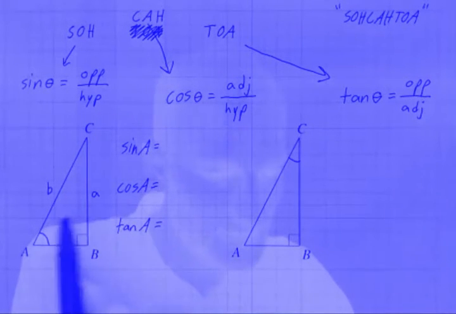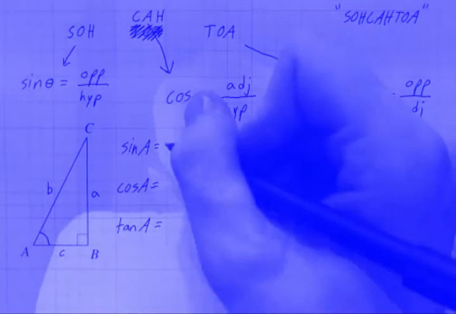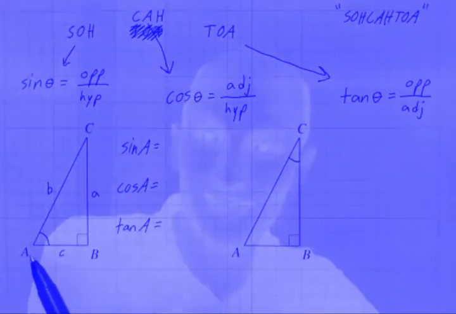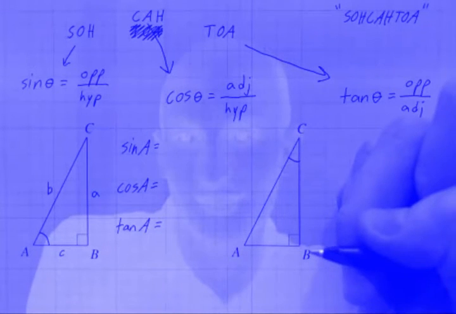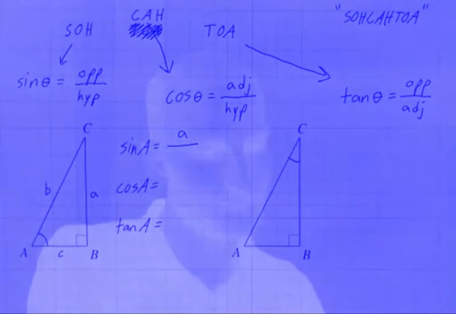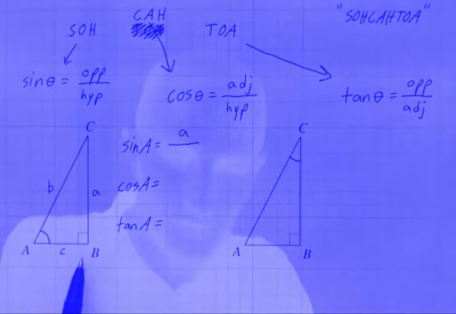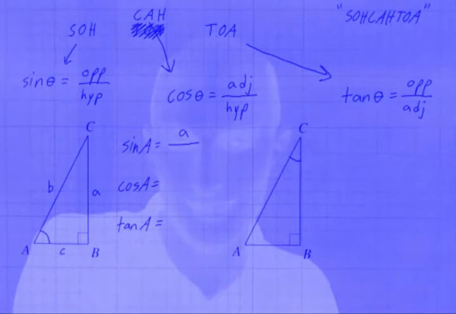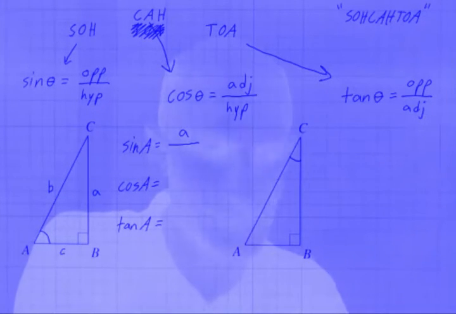Okay, so typically little a, little b, and little c, like I said, will be actual numbers. But for right now, we're going to call them letters. So sine of this angle A is the opposite. We just said the opposite of this angle is little a, the side, right? Because it does not touch the angle A. So it's opposite a over hypotenuse. We already decided that hypotenuse is always the side that does not touch the right angle, so the hypotenuse in this triangle is little b.